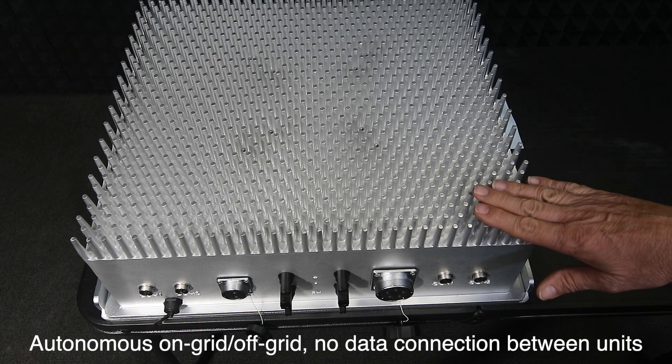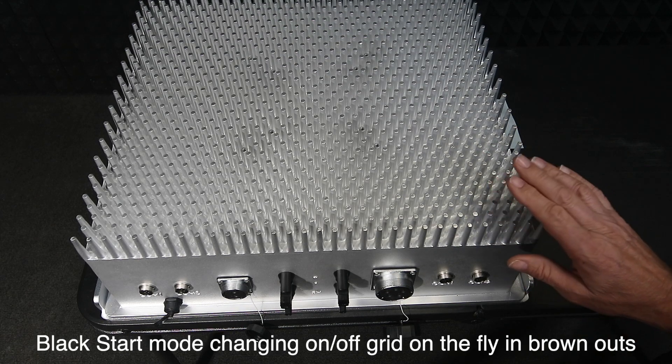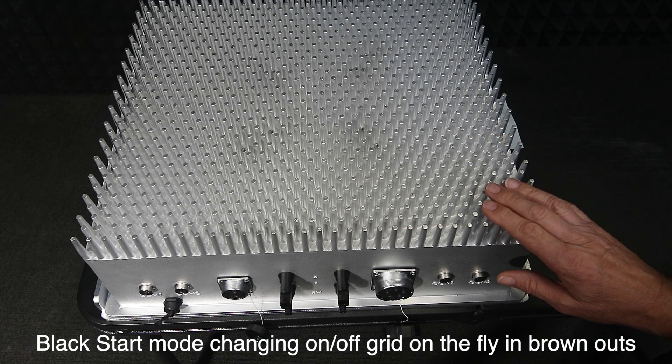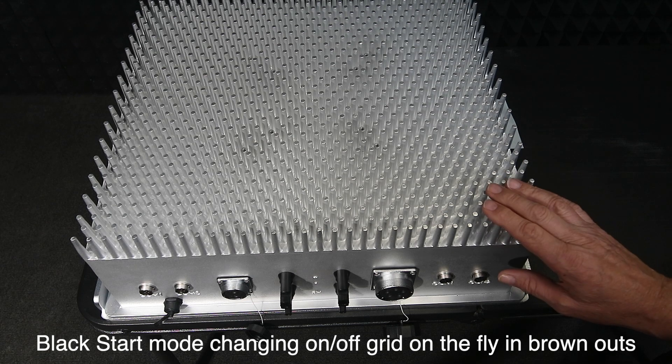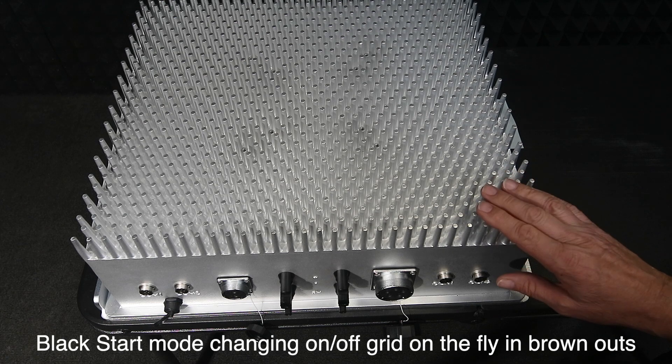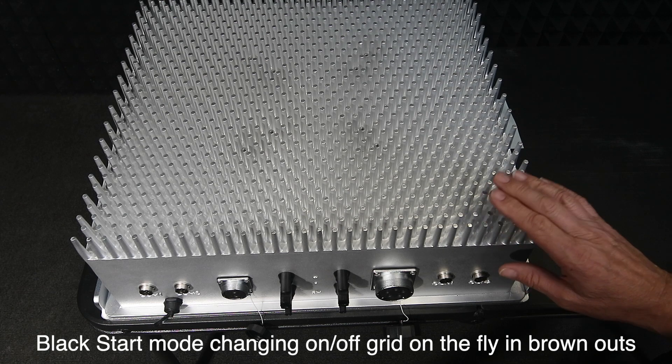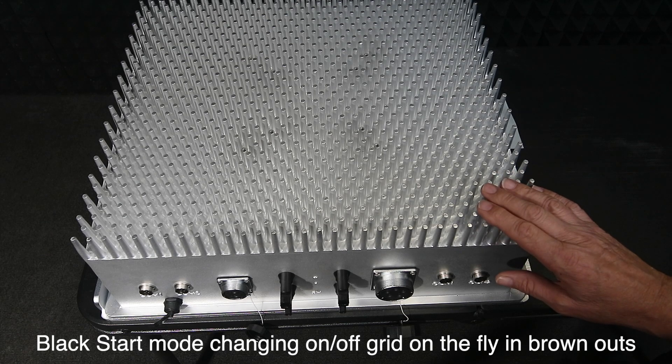It will do a black start and can be operated on and off the grid. In a brownout with a very weak sine wave signal, this unit supports voltage stability through reactive power injection. It provides frequency support, synthetic inertia to counteract instability, and mitigates harmonics to restore a cleaner sine wave. It stays connected and provides stability even with a fault by riding through the fault.